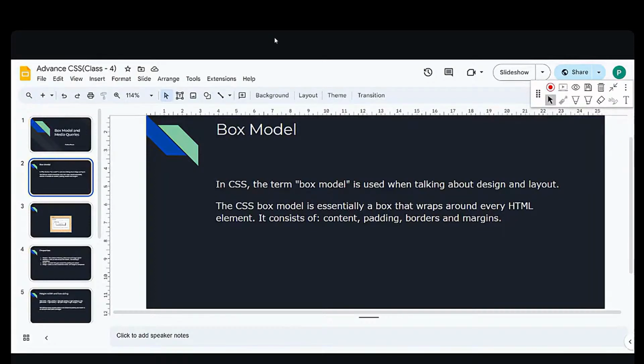Then we have padding property, we can have borders, and we can also have margins. So we'll see each and every property in detail, but before that, let me show you how that box actually looks like. So just a second, I will share my entire screen itself.